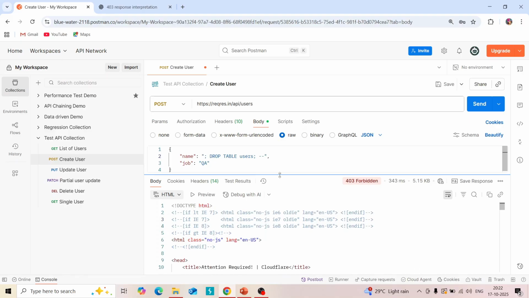So here you can see 403. This is a client side error, so it is prohibiting our attempt at the SQL. This is a good sign, because if we were getting 500, that means the response is coming from the server. So this is blocked at the client side level itself. That's why 403. So this is not vulnerable.